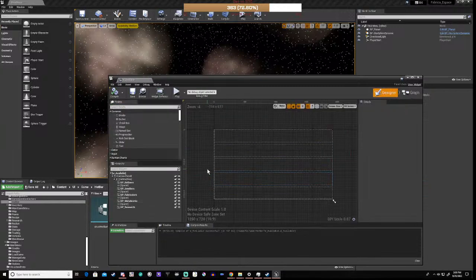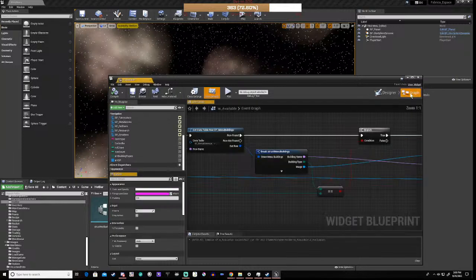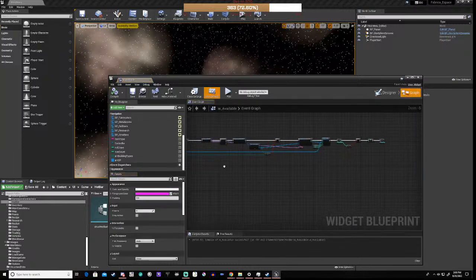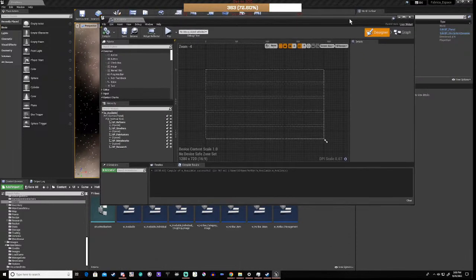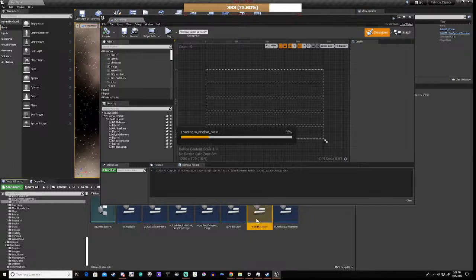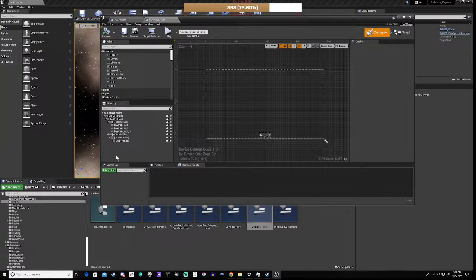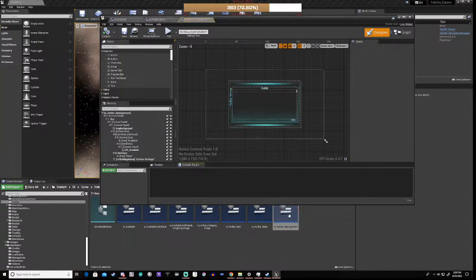But what we need to do is we need to do hotbar main. Except it's not hotbar main. It's hotbar management is what it is.